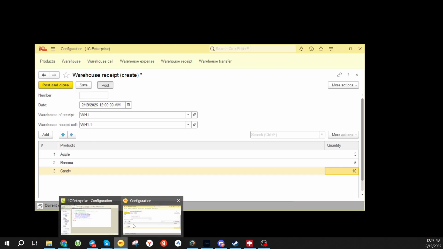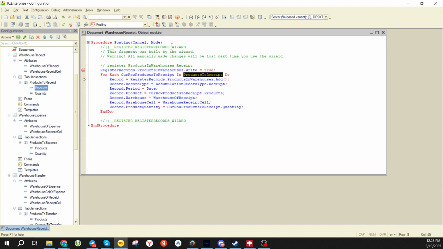That code works for each line under products: apple, banana, candy. If we add one more product, it would be product number 4. So for as long as there is another line, the code will activate that line. That's how the loop for collections works.